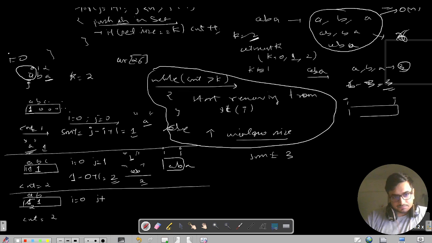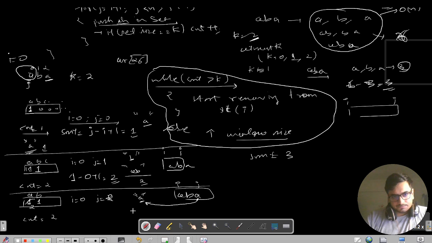We'll again count all the possible formations of substrings into our answer. So i equals 0 and j equals 2 this time, right? So what are the substrings that we are considering? My window here is ABA, where i is here and j is here. The new substrings we'll be contributing here: the first is A. Now this A is coming from this one, and not from the first A. It's the third character which we are talking about.